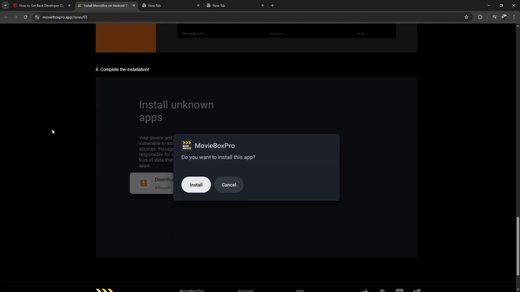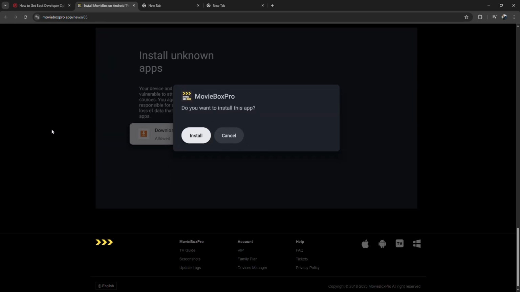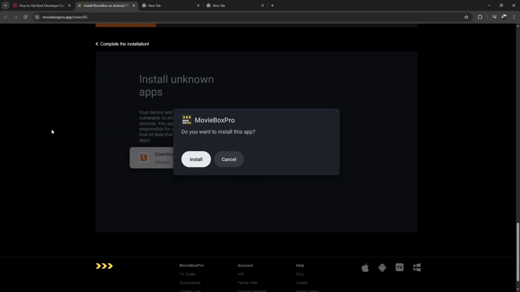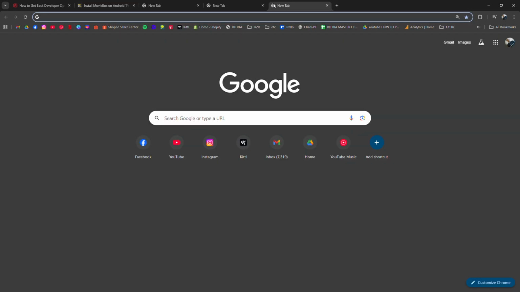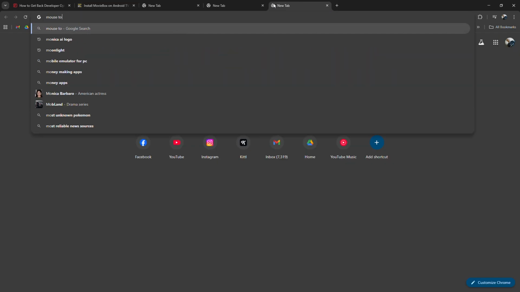If you notice the app installs but navigating seems glitchy, like thumbnails won't highlight or clicks don't register, many users recommend installing a mouse toggle or enabling a mouse pointer emulator via Downloader to improve usability.